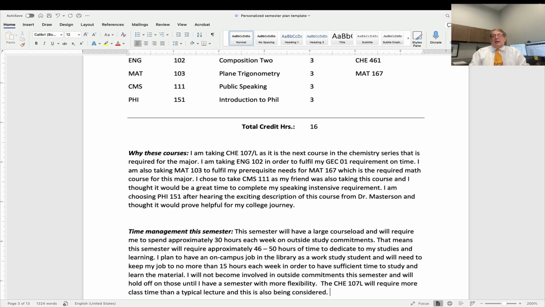So you can see right now this particular schedule, even though it just looks like 16 hours, it actually is quite substantial. So what I want you to do as you're building this is think about your time management for that semester. That doesn't mean that this won't change in the future for you, but at least you're thinking about the types of courses that you're taking, how many hours you need to commit to that, and what kind of outside commitments you may have. Do not just copy and paste what I wrote here.